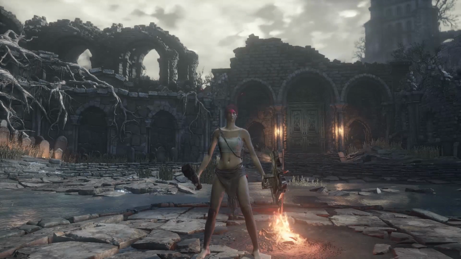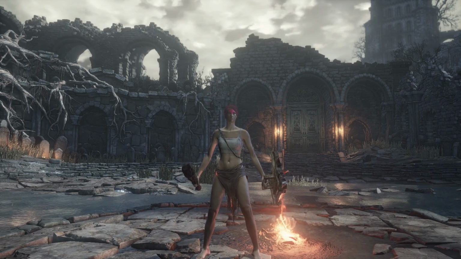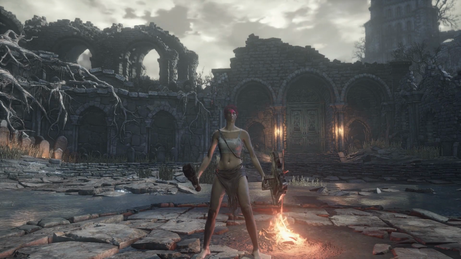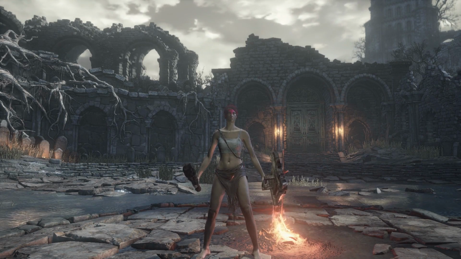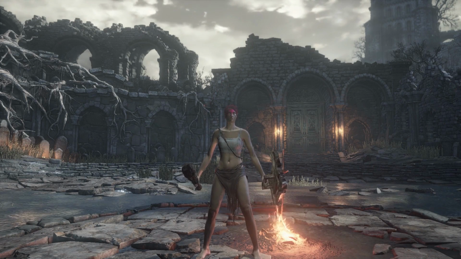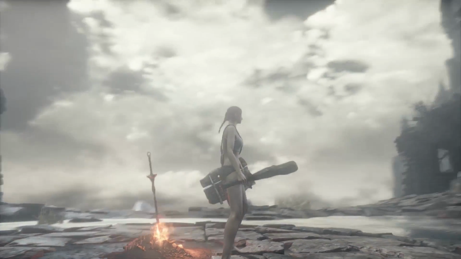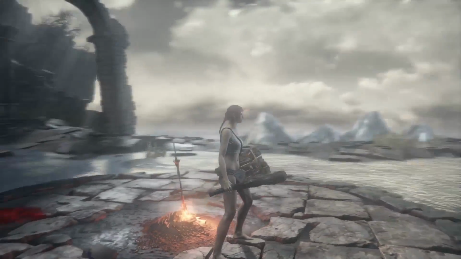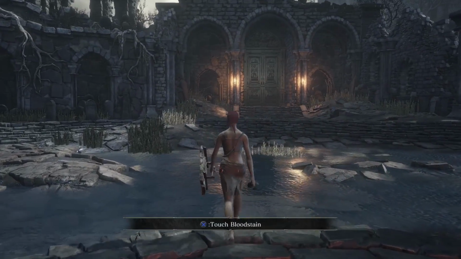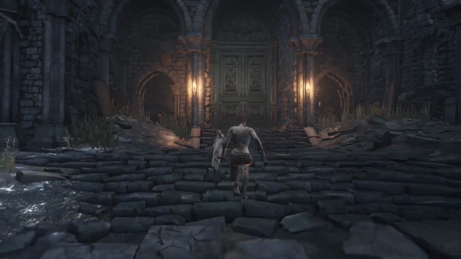Hey guys, welcome back. As you recall, in the last episode, we fought Iudex Gundyr. Again, that means judge and battle, from what I looked up. So I'm assuming that's a judgment battle, and we are being judged as being worthy to move on to the Firelink Shrine and embed the coiled sword into the bonfire, allowing us to warp.